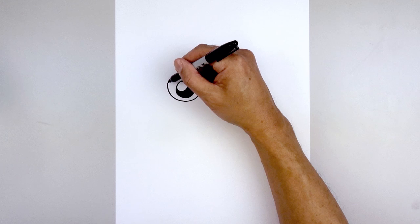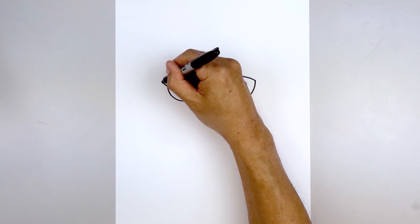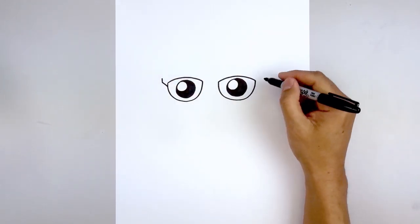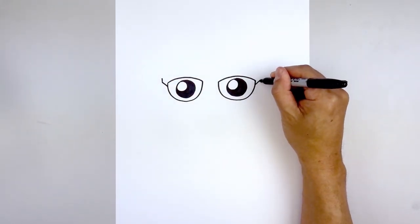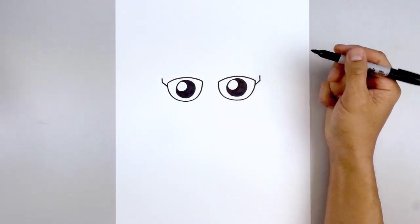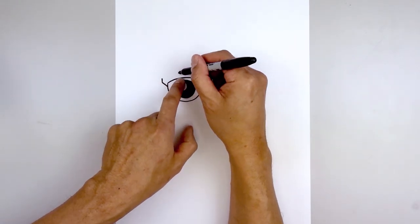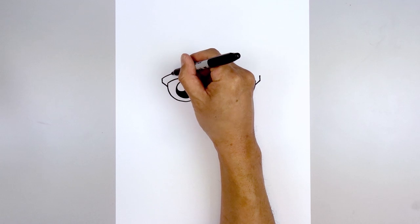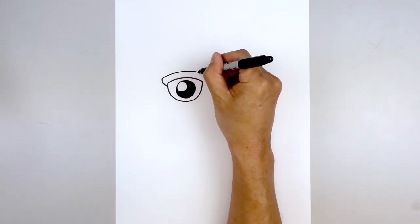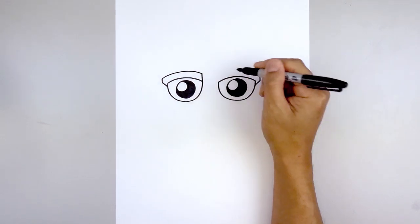Let's go back to the left side. From the outside corner we're going to step down, draw an angle line going up and out, and draw a short line going up. Do the same thing on the right — going out at an angle and then going back up towards the top. Now on the left side, I'm going to follow that same curve of the glasses coming back in, just curve up in the middle and then pull that back in. Then draw a straight line coming down towards that inside corner.